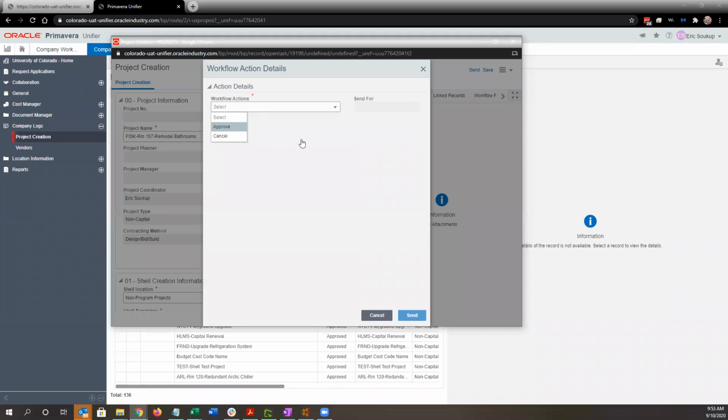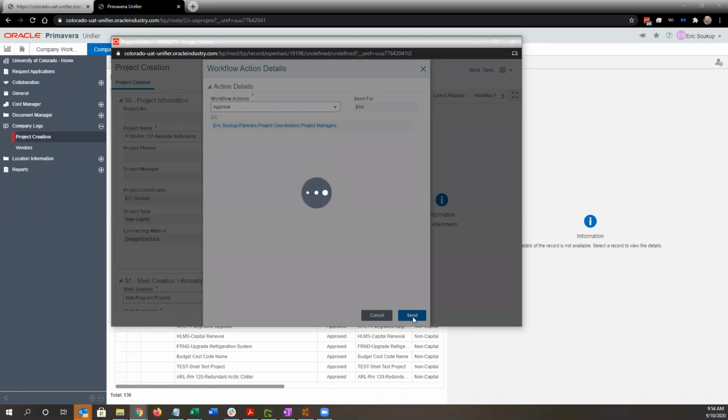Likely they would contact you and you would agree on a project name change. I don't know, maybe in 10, 15 years, if you're still using Unifier and you need to remodel these restrooms again. But I will say it's only validating against active projects. So once this project's closed out, it shouldn't be an issue.